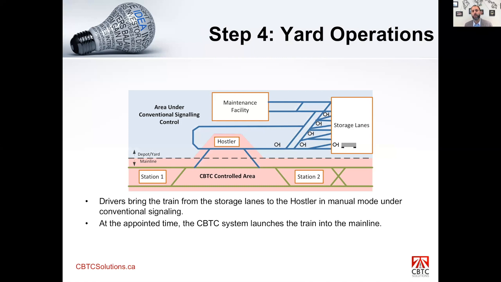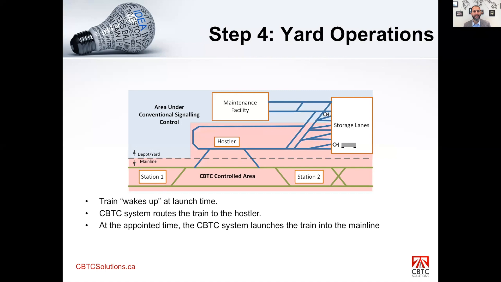The pink area is the CBTC control area. The blue is the traditional or manual — the old signaling system that may be there. In this situation, the train in the storage lane will be driven manually to the hostler, put into CBTC control mode, do a self-test, and at the appointed time the system would automatically launch that train into the mainline. You may want to extend this further so the CBTC control area covers the storage lane — meaning the system would wake up the train, perform its self-test, move the train automatically to the hostler, and then launch at the appointed time. The point is a discussion needs to take place to determine how much of the yard you want the CBTC system to control — bare minimum hostler, partial, or full — because it is a cost issue.